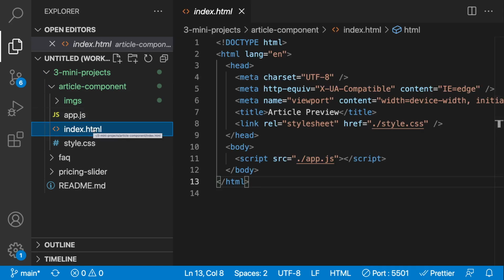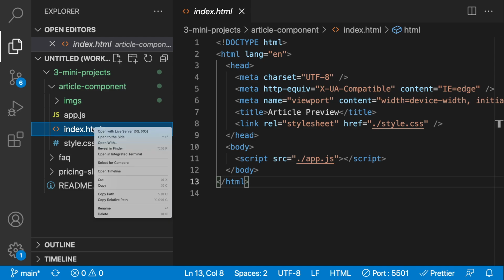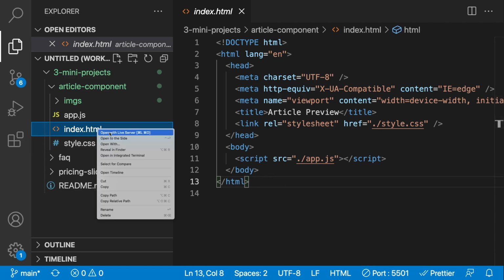Now what I want to do first off is I want to open this file with Live Server. Now if you've never heard of Live Server, it's an extension for VS Code that allows us to view the changes live that we make within our HTML file within our browser. Okay, so if I go ahead and click on Open with Live Server, we should see that it's going to open up this file right here, which currently we don't have anything in, so it's going to be blank, but we do have the title right here.